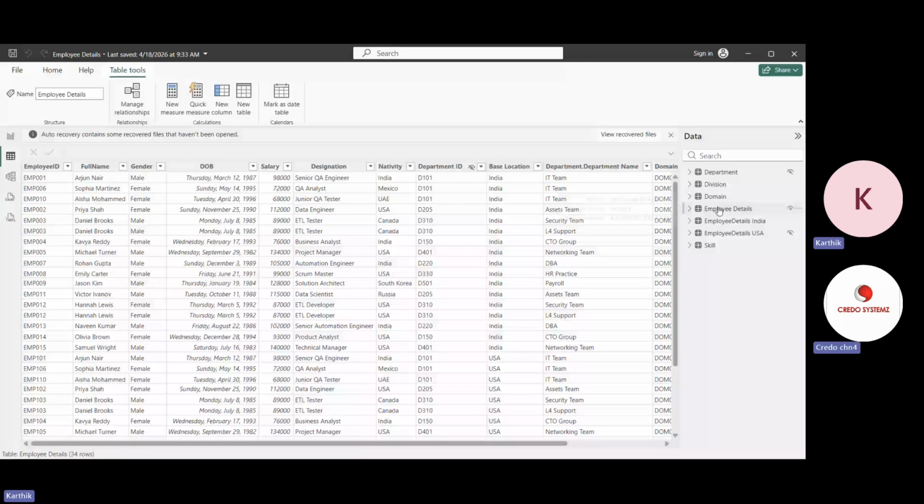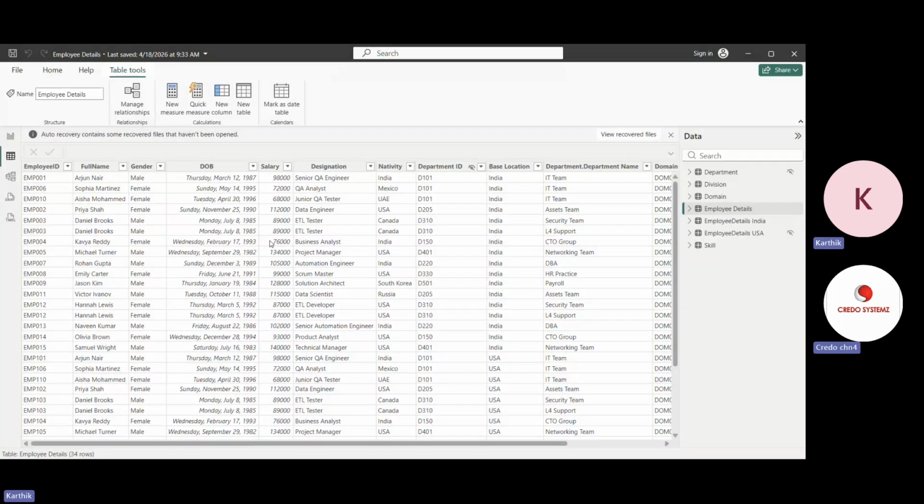Okay. So we're seeing this employee details view, right? As you are saying, you have multiple columns, names, salary, gender, and everything. With this, how many meaningful pieces of information can we convey to the end user? Because we are not going to give this particular table structure to the end user. The user is going to use our report, a dashboard. So what information can we convert from the raw data to the UI?